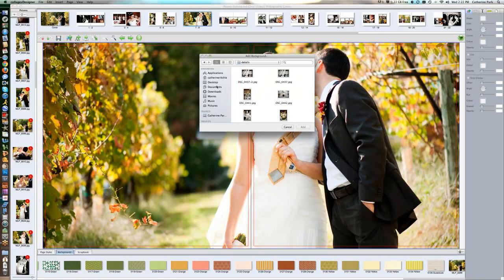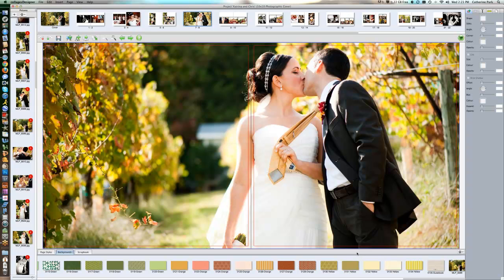And you could choose your background images here. And you can choose more than one at a time. You can just hold Command if you're using a Mac. Find this photo. Hit Add. And again, just like in the page styles, it's going to drop them at the very end to the right, and you can see here that they've added those in.